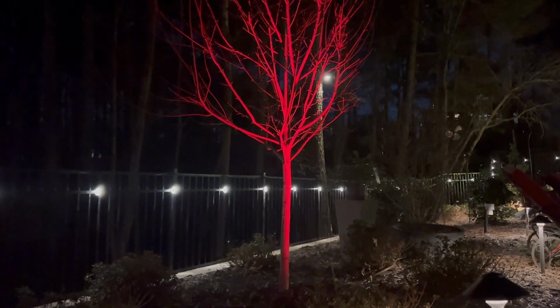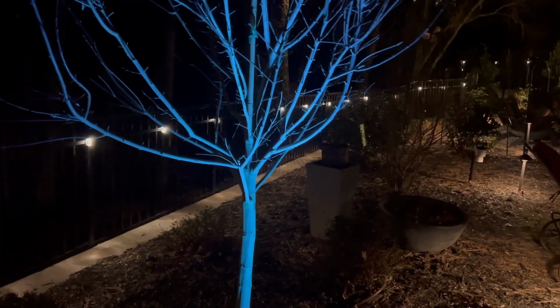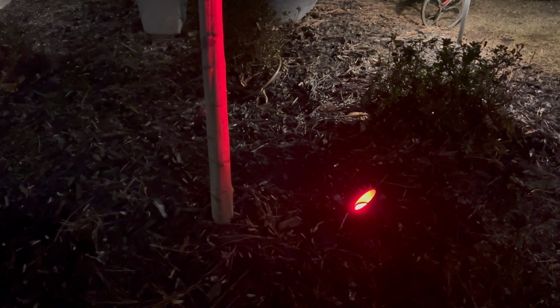Now with the advent of LEDs, of course, as you said, we're saving a lot of power. These bulbs last way longer than incandescents, but also we can introduce color into the landscape, which I think is super cool. Absolutely. So the new technology with the LED bulbs, where you can go on your app and actually pick each individual light to make it a different color.